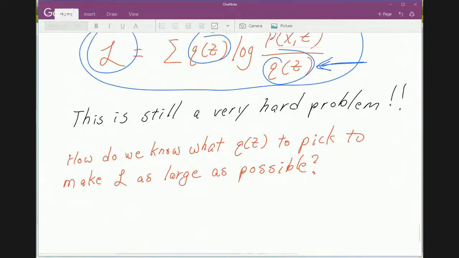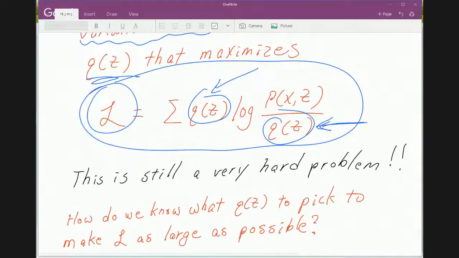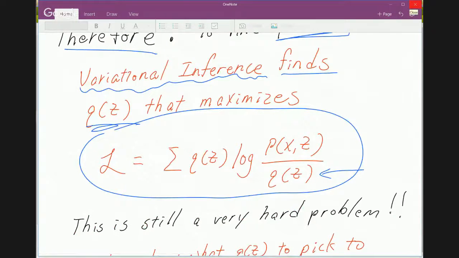I don't know. So in this video, I want to reiterate what we're trying to do in variational inference. Namely, we're trying to maximize this function here. Now, to maximize this function, we need to pick Q of Z. So I think I'm going to stop here. In the next video, we're finally going to jump into variational inference and see how we actually pick this Q of Z. Okay?